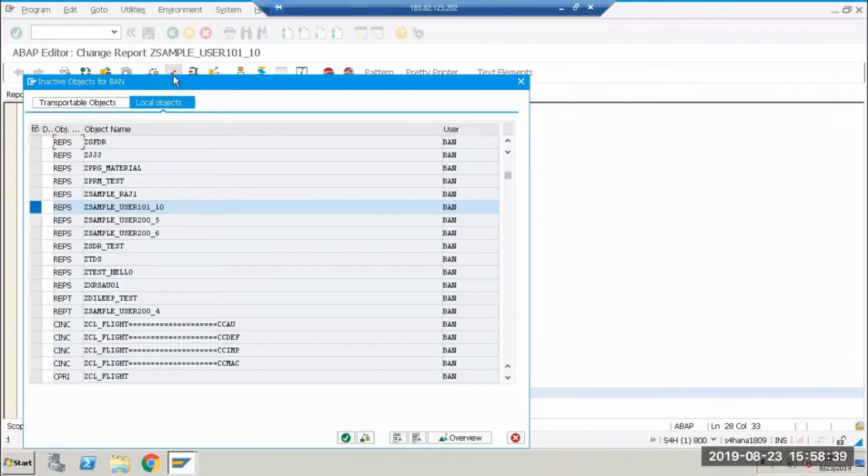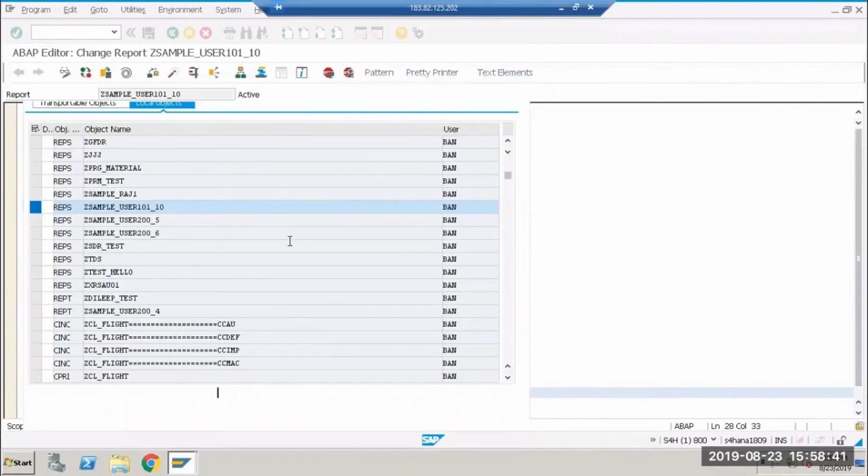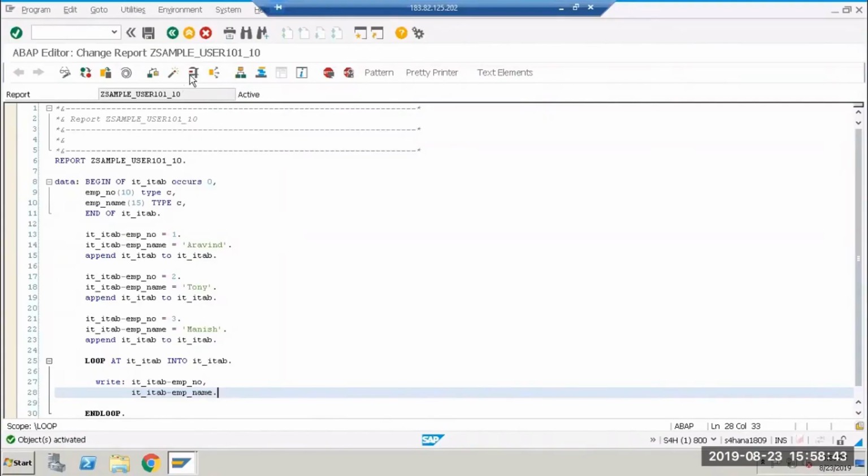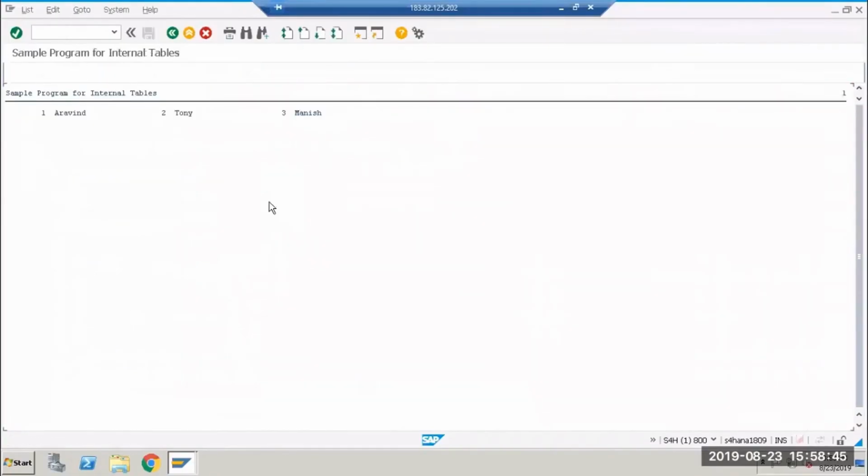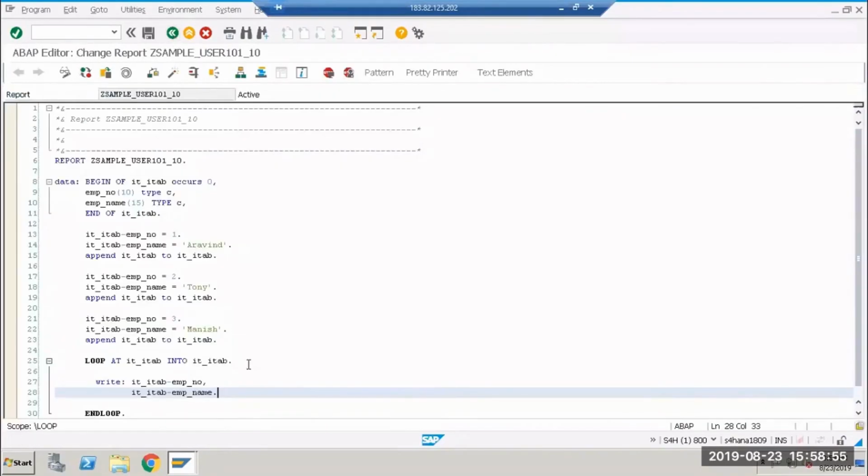Now we will execute this program. Yes, I got the same line, all three records. How can I get it record by record? Yes, I'm asking you guys: slash.